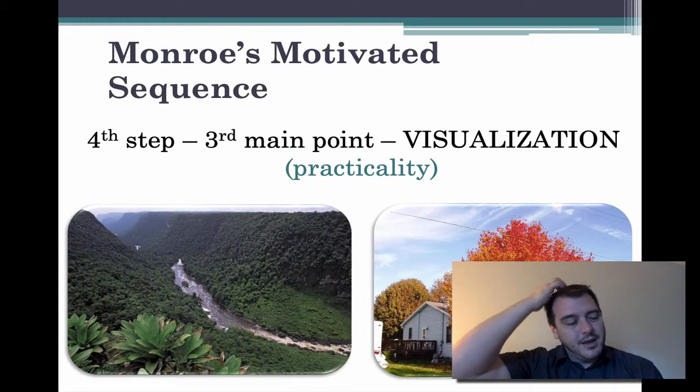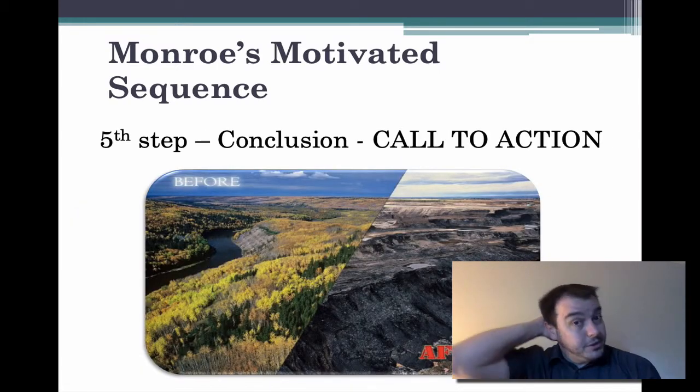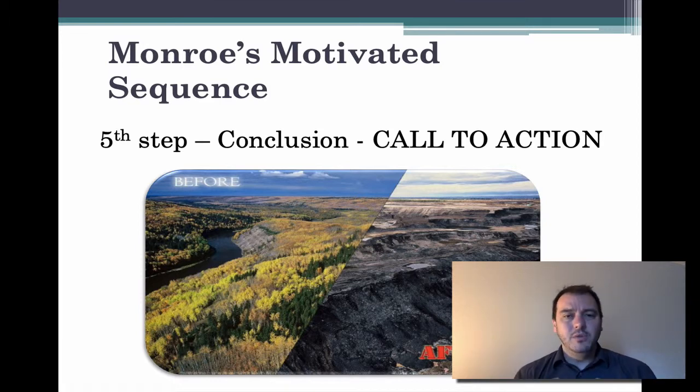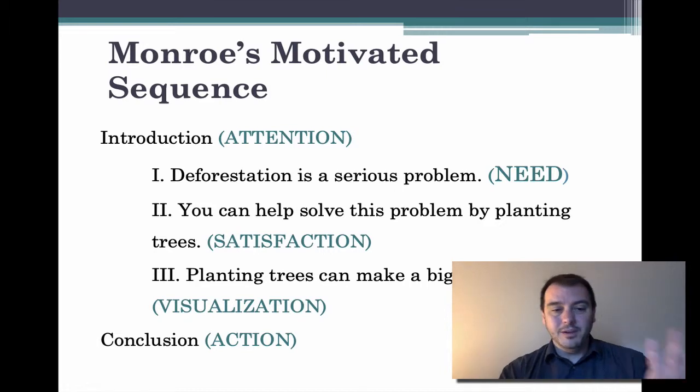And visualization does a lot of things for us. It really does help us understand, if we take action, if we satisfy the need that must be solved, well, here's what life will look like, either for us or for the people around us. And then finally, Monroe has this conclusion step, which he calls the call to action. I like that too, where it's just one last step. Like, let me urge you one more time to take action. Go plant that tree. So it's pretty simple. Here's our rundown step, but we don't need to look at that very carefully right now.